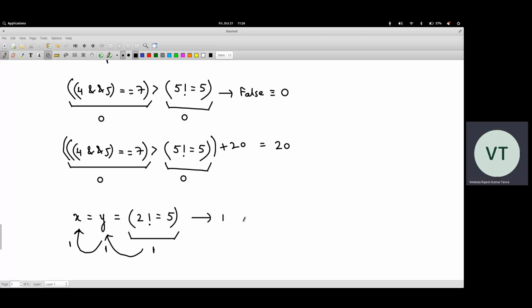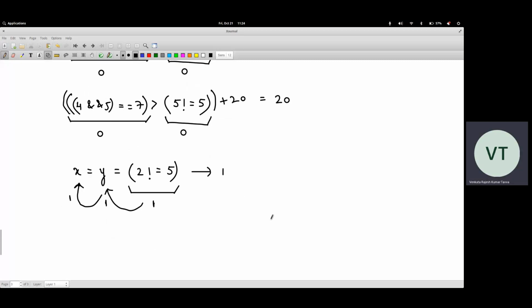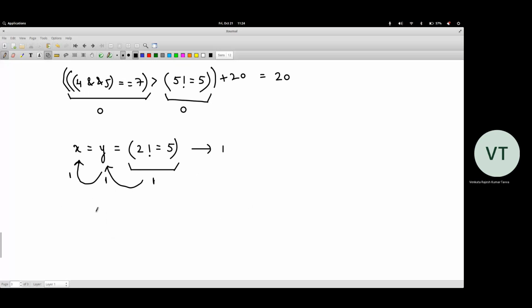Fine. Now one last one. 4 plus printf hello. What is the value of this? I told you printf returns a value. What is the value returned by printf? 5, because here there are 5 characters. It prints those characters and then returns 5.